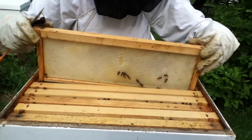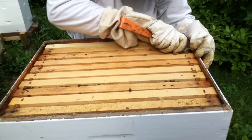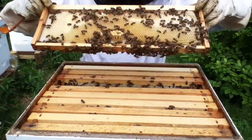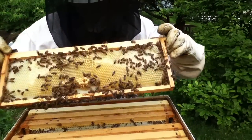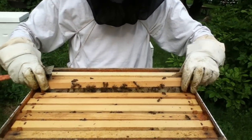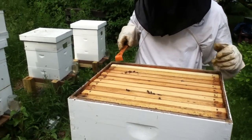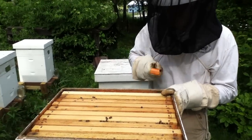We've got a little bit of drone brood up here. Is that a problem, or do we not worry about it? No, it's not a problem. Here's a bit of capped. Looks like she's brooding in there a little bit — is she around? I don't see her. I think I remember seeing that when I pulled this apart before. So it's not like she's doing a lot, she just came up a little bit. And that's when I flipped them — switched the brood boxes because her brood was all kind of on the top of the second box. And you were moving her down? I moved her down. Moving the queen down.